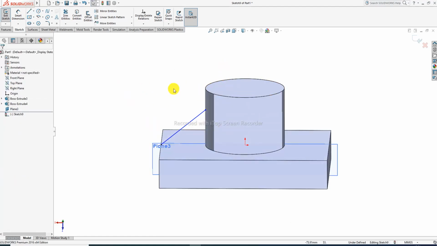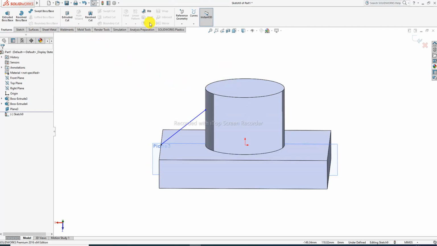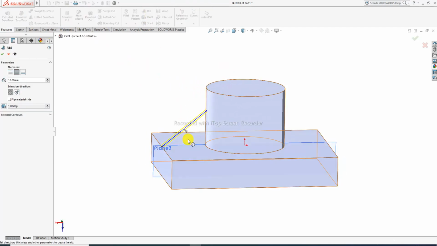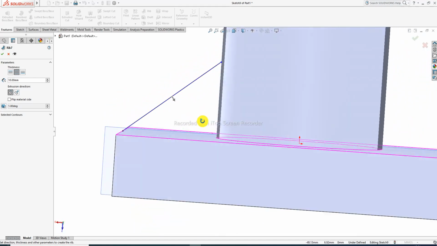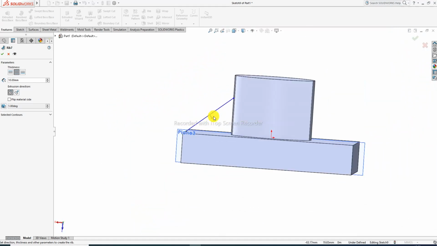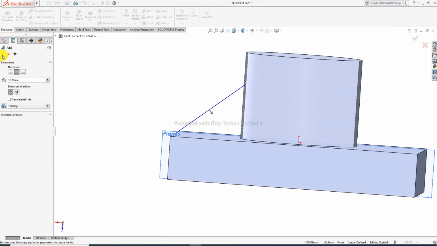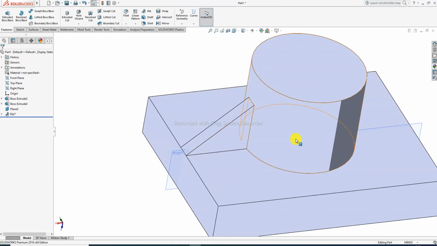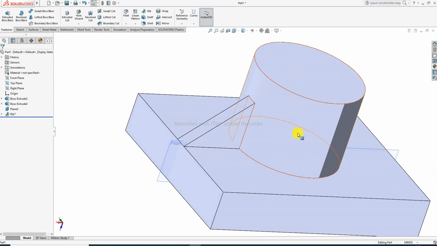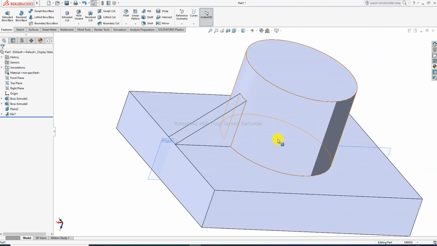Then use the rib command. The direction is always downward, because this direction is already downward. Okay, correct. This board is supported here, and all is perfect.